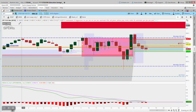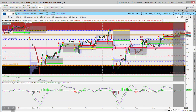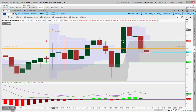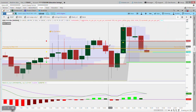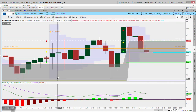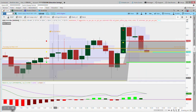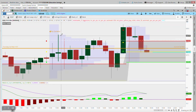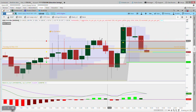Was it the Qs that actually look better? I can't remember. I think the Qs even look better for the completion of this bell curve. That's what I was looking at earlier. That's where I was really thinking that this has all the characteristics of a bull trap. Because look, this is almost a perfect bell curve. The S&Ps aren't giving it nearly as clear, suggesting this was an exhaustion high. And they closed this into positive gamma.